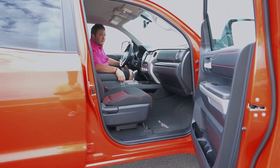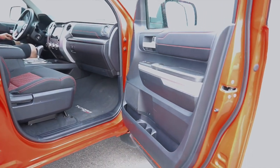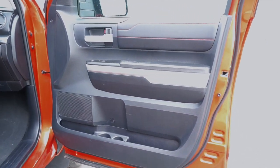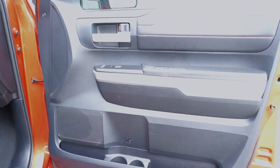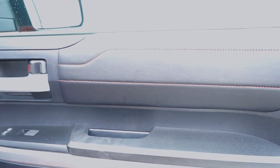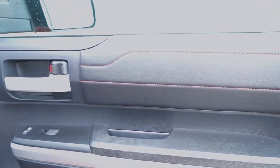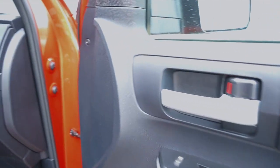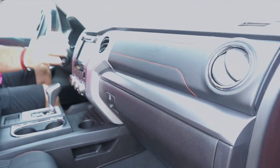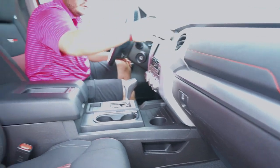Walt, if you can get that first door right there, you will notice there is some soft touch there versus the back seat where there's not a whole lot of it. You see that nice red stitching that they've added, soft touch there. There is still a good amount of plastic, but some nice leather features they've added there. I love these bucket seats with the red stitching that they've put on here. You can see that they've extended what they've put on the door right here to the console.